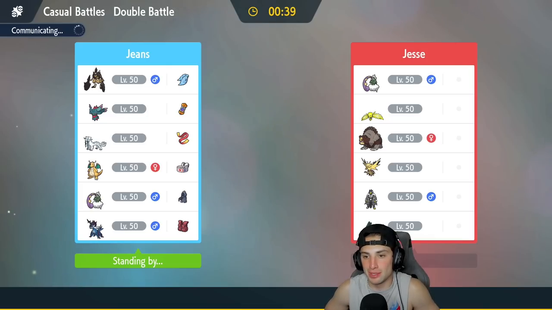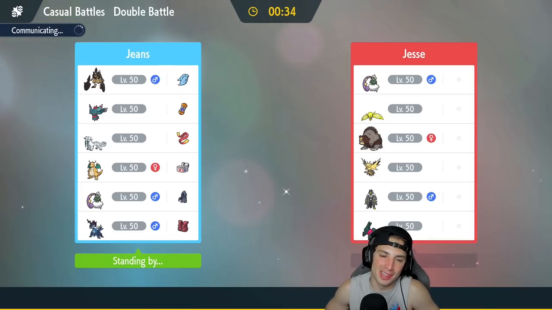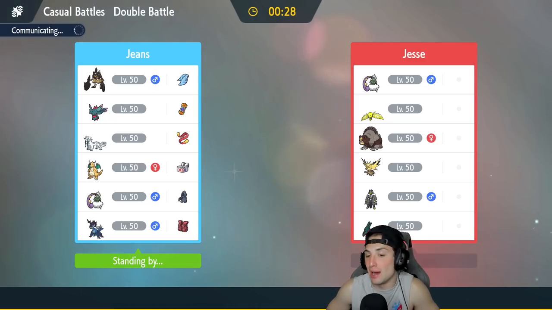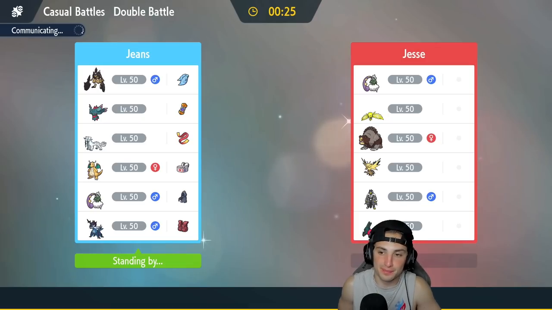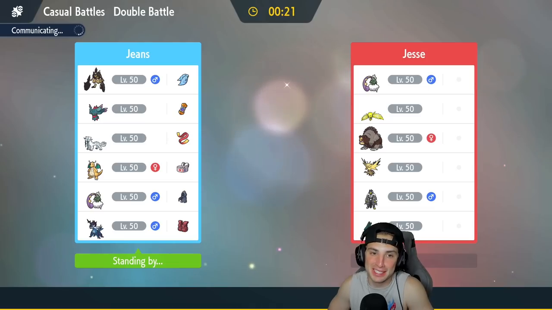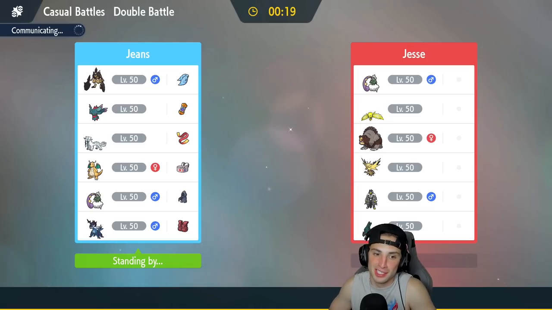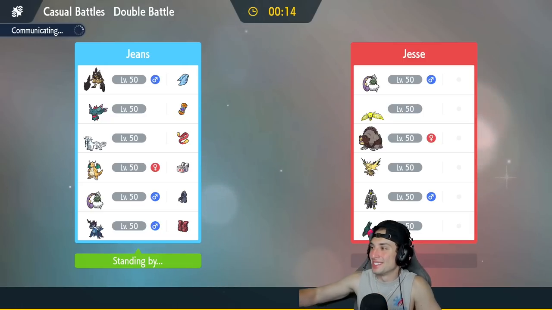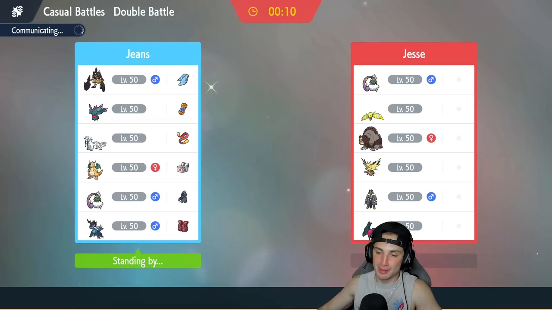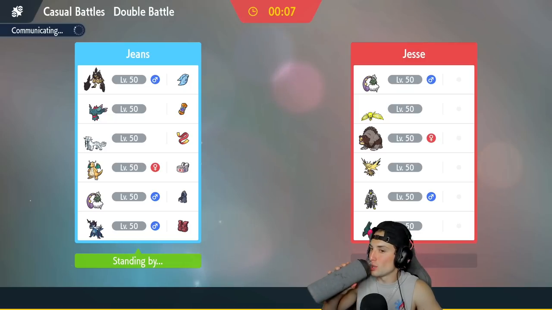Hopefully I get ripping with some damage. I wonder who they're going to lead, right? Tornadus and one of the electric types. If I had to guess, right? I hope not, but if I had to guess, that's what it's going to be. We'll see. This might be our first loss. This might be Jeans' first loss on the casual ladder in Regulation D, because I've been 3-0 perfect this whole time, which is awesome. It really is. I am curious to see who they're going to lead.